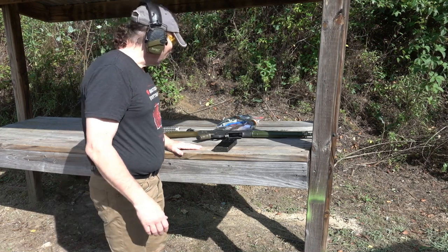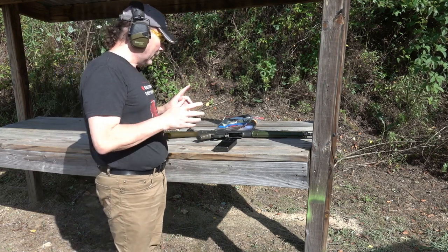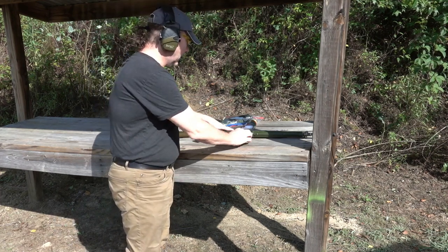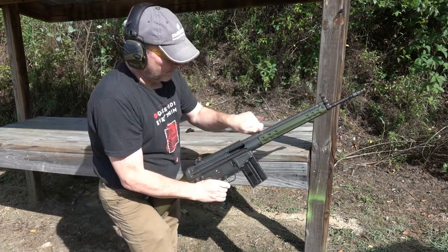Okay, so here we are at the range and got the rifle, got all our cleaning supplies to start the break-in process. And what we're going to do is we're just going to put one round down range. Then we're going to go ahead, clean the bore, and see how this thing goes. So, first round.